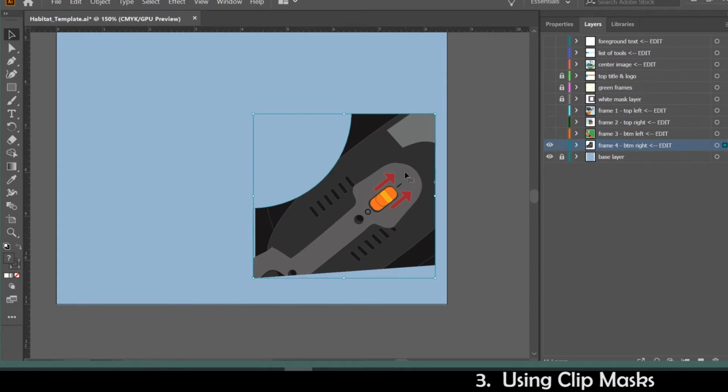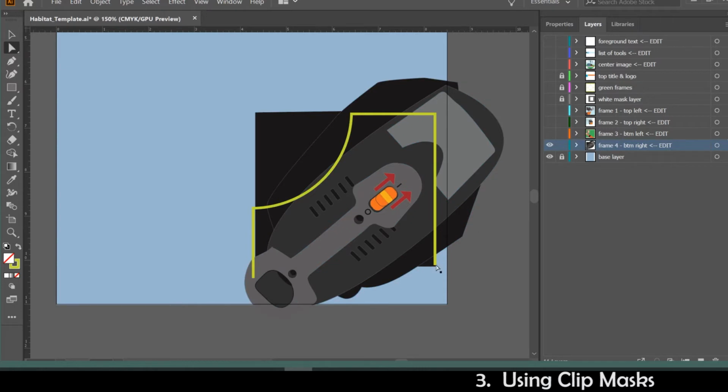Now it's not correct because I need to move that one side down, so I'm going to grab the Adjust tool and move this edge down. I'm also going to close it just to make it clearer what's happening here. And that will allow me to make this line straight. So I'm going to move this up a little bit.